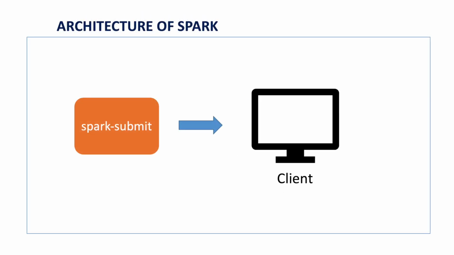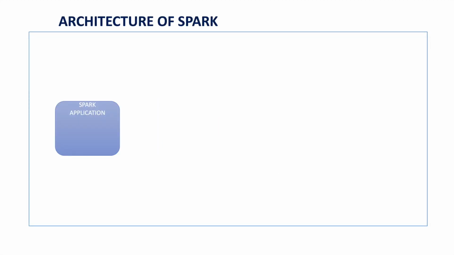We will be running any Spark application by submitting the jar or application from the client machine, and the application will be sent to the Spark master. And in the Spark master, there will be a process that gets started called driver program, which is our Spark driver. For every job that is submitted, there will be one driver program that gets started. And the driver program will be the main point of contact for the complete job execution.